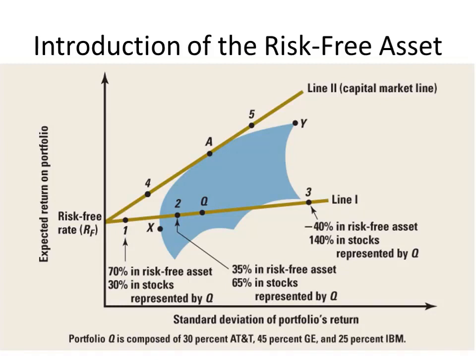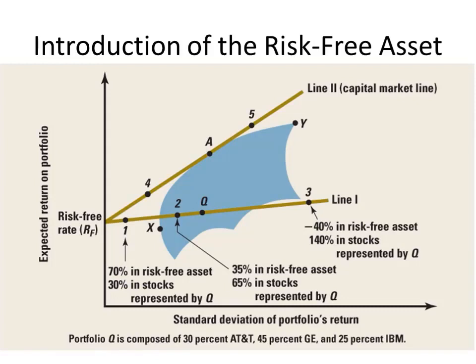And why are we doing that? Well, we want to crank that line counterclockwise because that increases the slope. And the slope here represents return per unit of risk. We would like to get absolutely the most return per unit of risk that we possibly can. And so when we crank that line around, the maximum slope it achieves is when it is perfectly tangent to that field of risky assets.